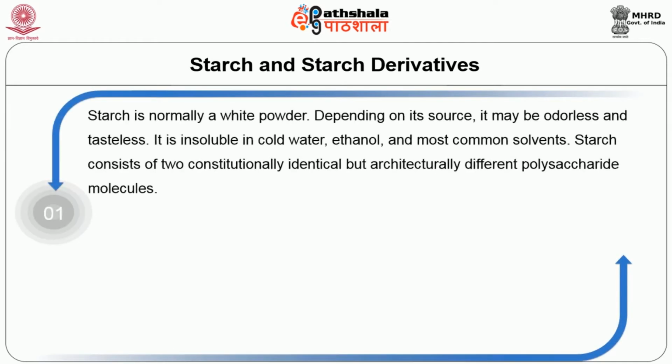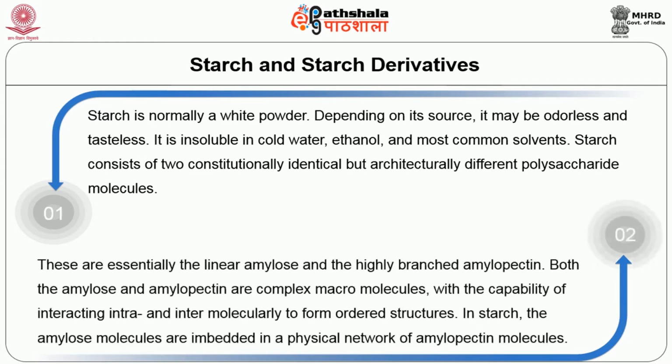Starch, as we all know, is normally a white powder. Depending on its source, it may be odorless and tasteless. It is insoluble in cold water, ethanol and most common solvents. Starch consists of two constitutionally identical but different polysaccharide molecules. These are essentially the linear amylose and the highly branched amylopectin.